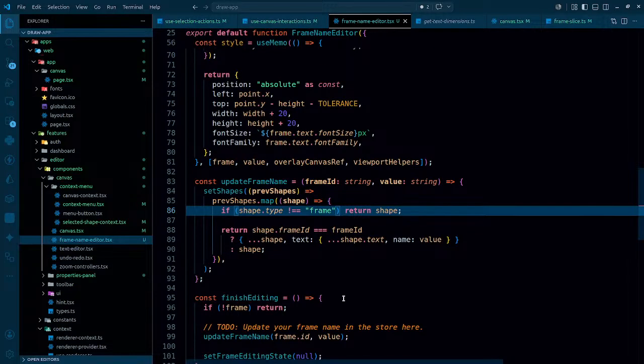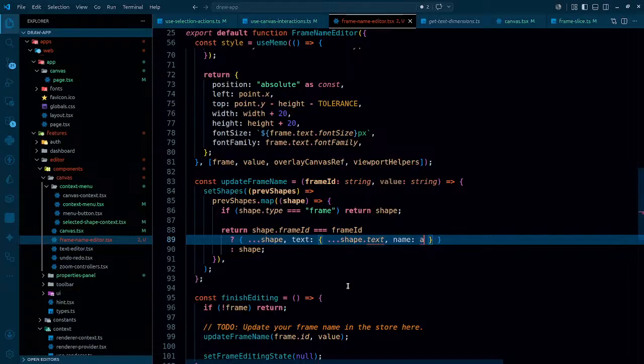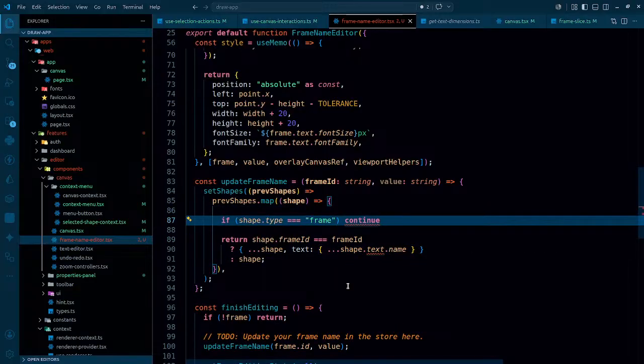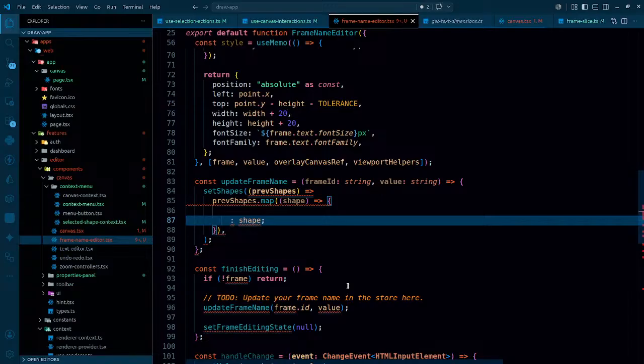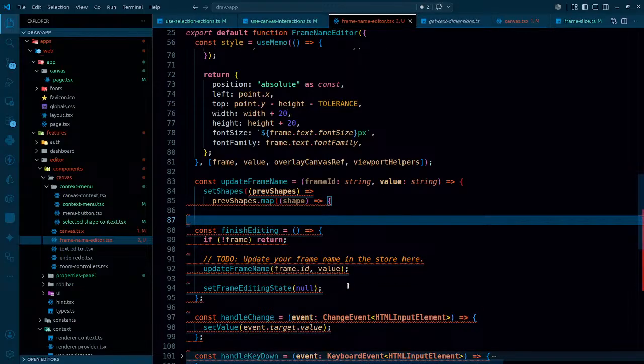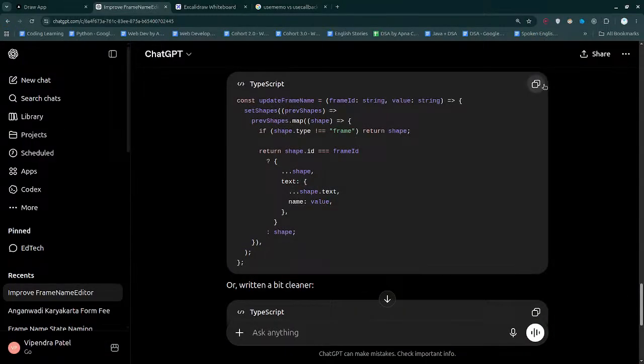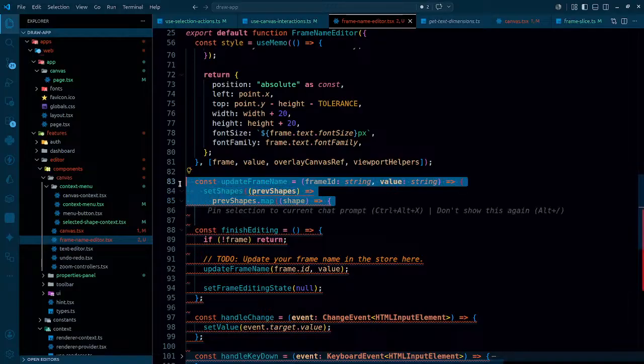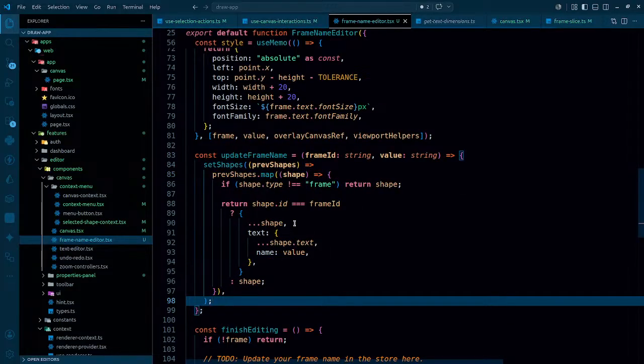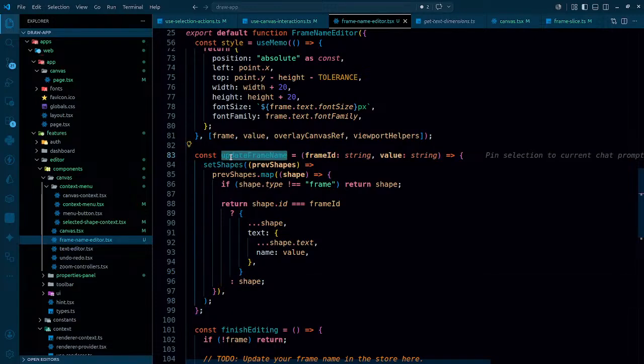I think this should be alright. So this should be running. So we are doing the same thing here. We are restructuring the shape, getting the shape, and the name is gonna be the value, and we are returning this. So that's exactly the same thing being done here. So we are sort of updating the shape.